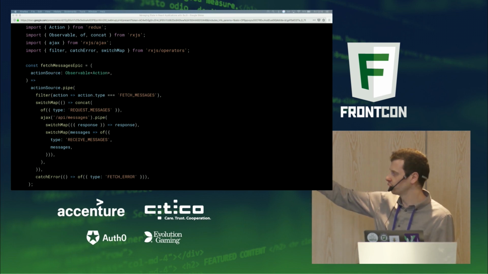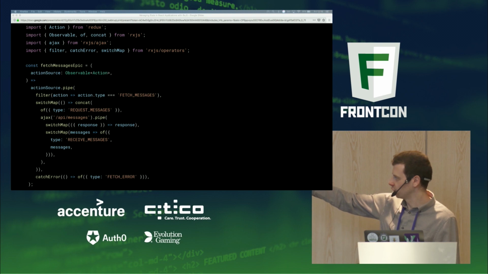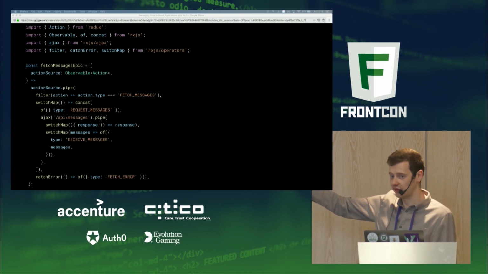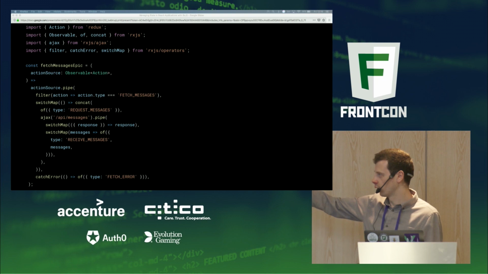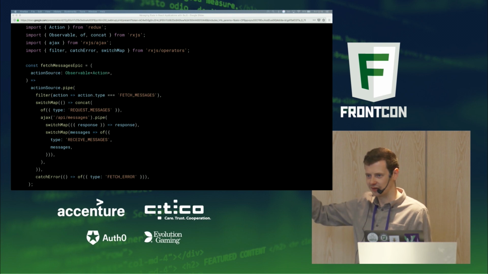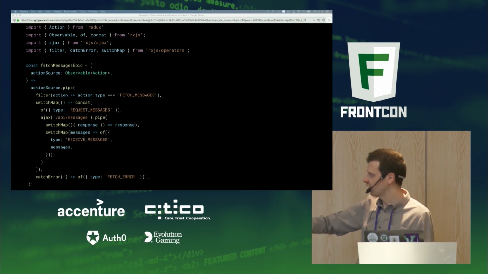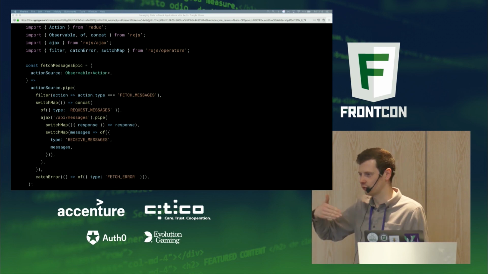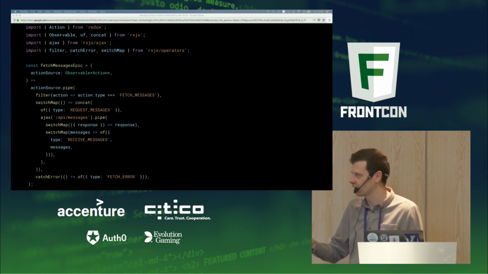We're using the filter operator to filter for the fetch messages action. So the switch map operator below won't be invoked in any way if it's not of this type, but in our case, let's say it is. Then we're using the concat operator to sequentially dispatch. Foremost, we're going to dispatch the request messages type, which will put our app into a loading state.